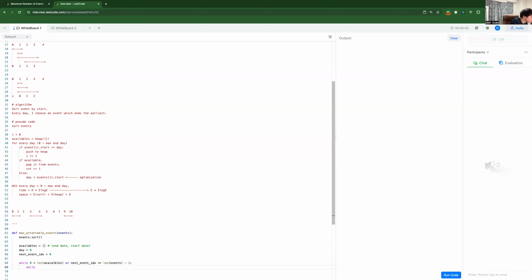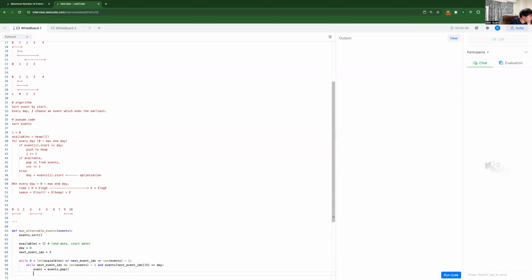So while the start date is equal to the day, I will pop it out, then I will append to the heap.